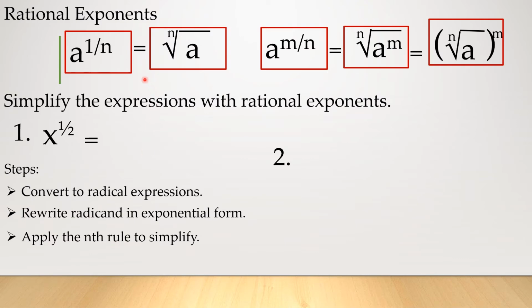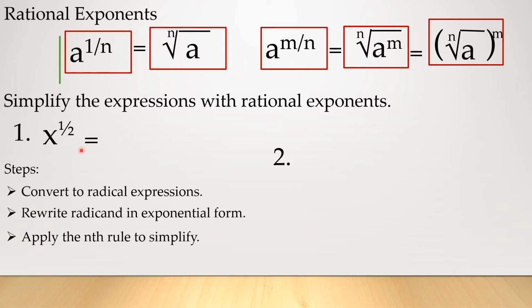So now I'm just going to put the definition or the form here, how we're going to convert. Now, look at this one. m over n is the exponent, which means the m can be written here as the exponent of the radicand, or you can write it here. It means you are going to perform the nth root first before raising to a power. So, let's simplify this expression.